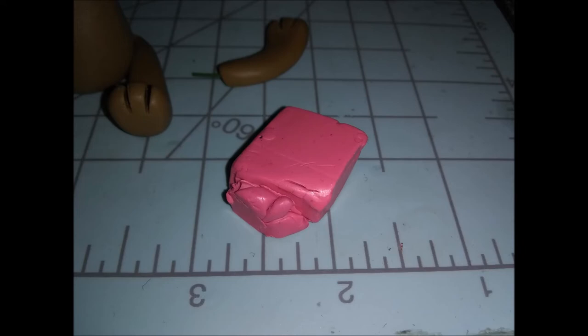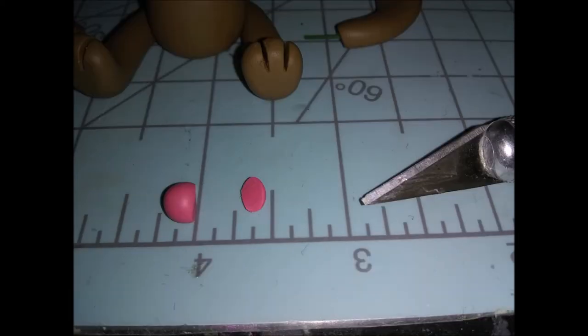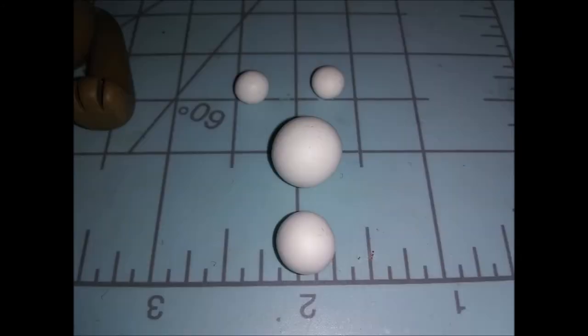Next we're going to go onto this pink colored clay — I don't know the name of it. It's not ballerina, it's not candy apple. It's like a rose kind of pink, so just look for a very light rosy pink. All you need is one ball for the nose. Then I just cut it off flat on the back so it would sit flat on the face, and then I just stuck it on the face. Voila! Then I took my Loctite glue and glued on the hat, the nose, and the arms. You don't have to glue the arms in yet — you can leave them on for now just to work with it, or you can just go ahead and glue them if you want to make it easy.